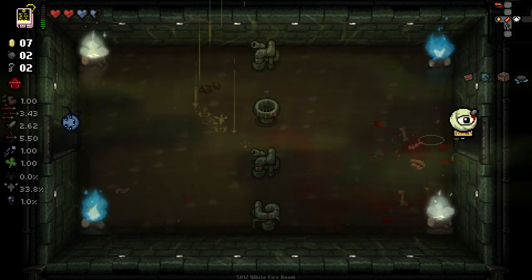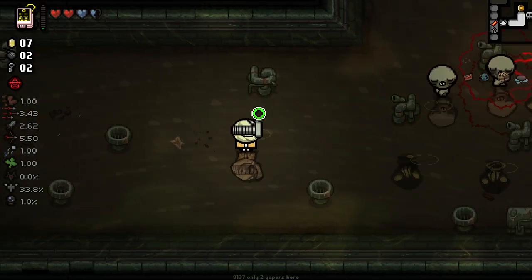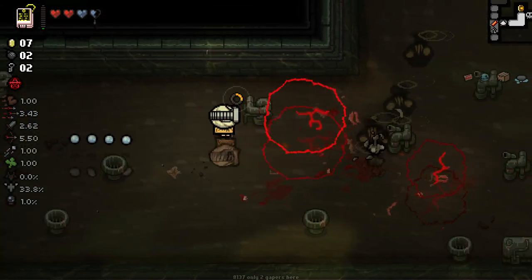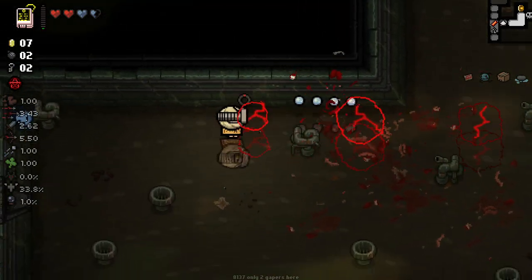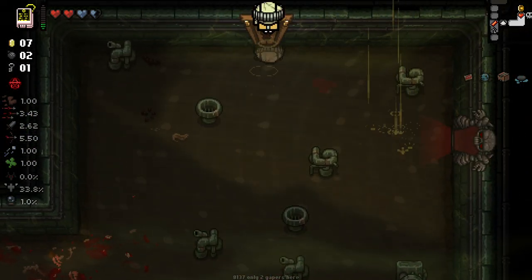Good, good. Yeah, we pop this in here. Yeah, we got Tech X for this room. Obviously, this would have been better for the boss. Yeah, I think this book normally would give you it for the floor, but because of the nature of the book, being able to hold multiple, it just gives you it for the room instead, which is kind of understandable.